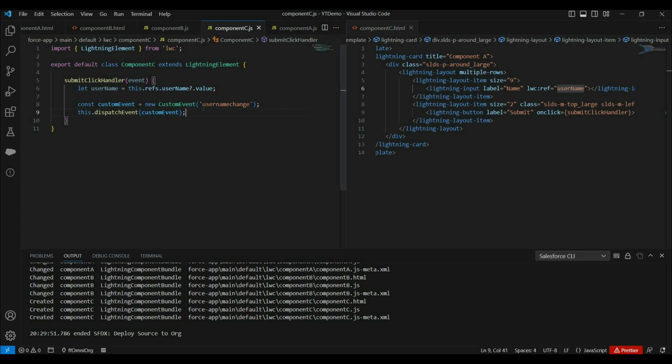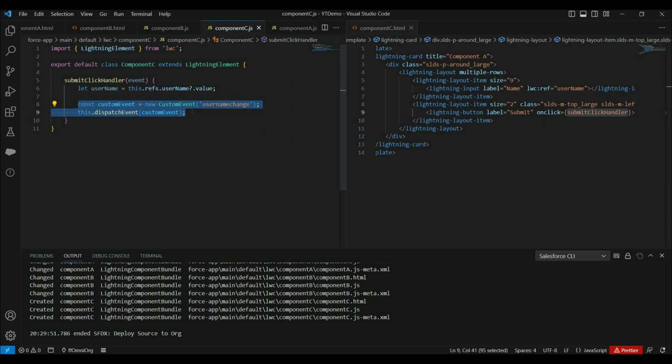Okay, now what will happen, once we will click on this button, then this handler method will get called, and here we are creating custom event object, and using dispatch event method, this event will be raised. So now any element in parent hierarchy has listener with this event name, then that will be notified and their handler method will get called. But this will only send notification to call handler method without data, because as of now we are not passing any data from here. So if you have a requirement where you just want to notify parent component and don't want to pass data, then this is enough in child component. But here we want to pass data as well.